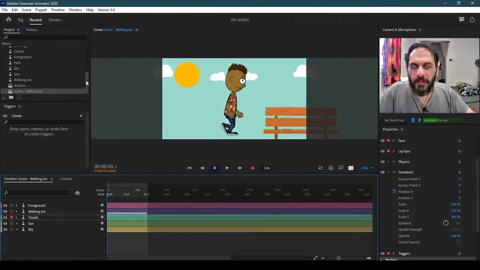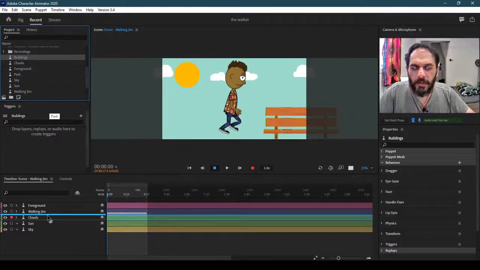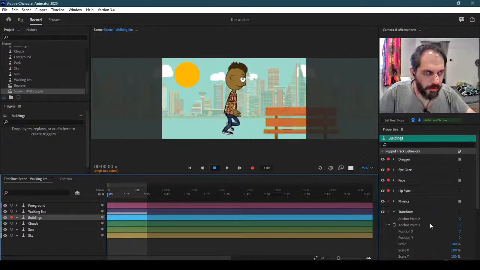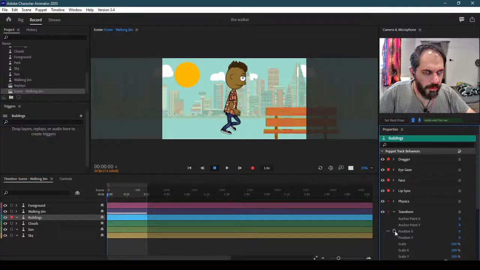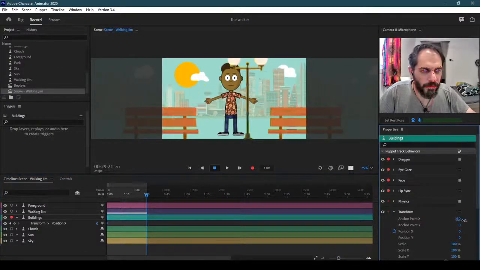Okay, and then I will go put the buildings. Okay, so same thing, X position, go back here, and same thing what I did with the cloud, but you know, cloud was moving with a very minor speed over here.